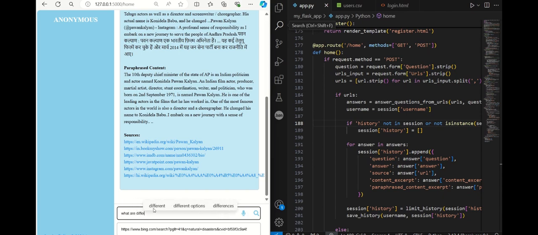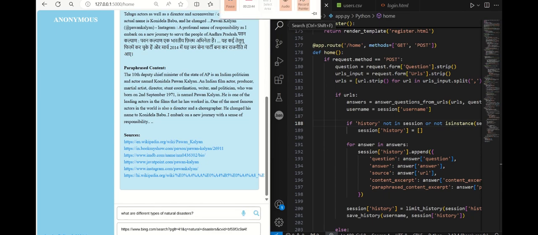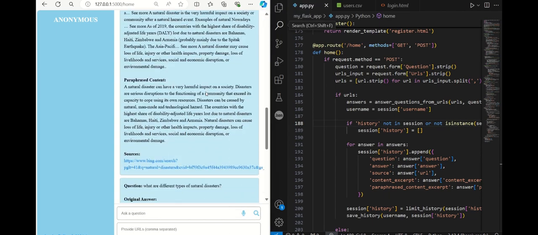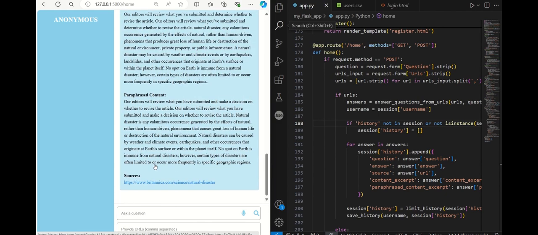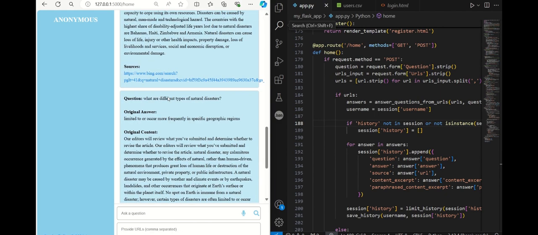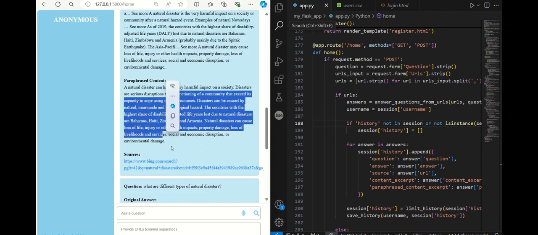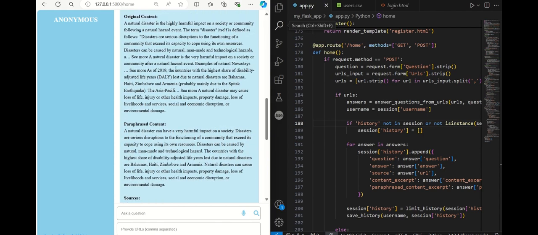What are different types of natural disasters? As you have seen here, for our question it has given two links, right? One is from Britannica, another is this link. So we are getting answers from both of the links.